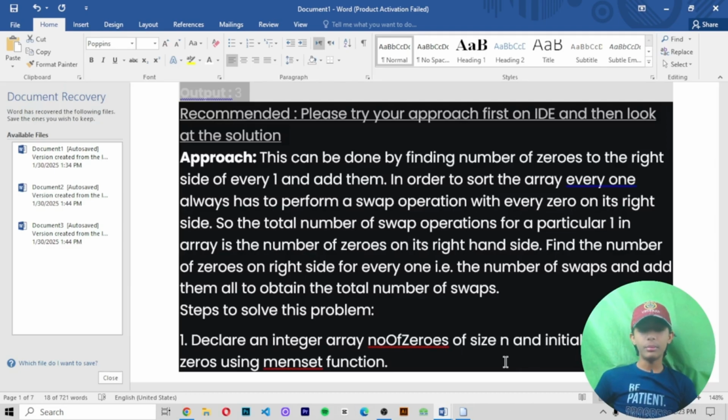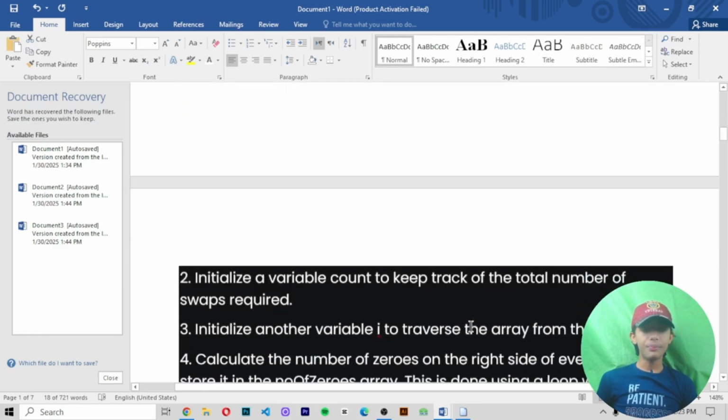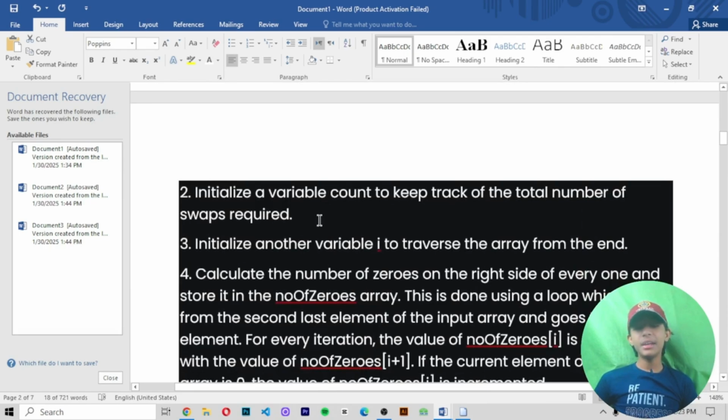Steps to solve this problem. First, declare an integer array no of zeros of size n and initialize it with zeros using the memset function. Number 2, initialize a variable count to keep track of the total number of swaps required. Number 3, initialize another variable i to traverse the array from the end. Number 4, calculate the number of zeros on the right side of every one and store it in the no of zeros array.